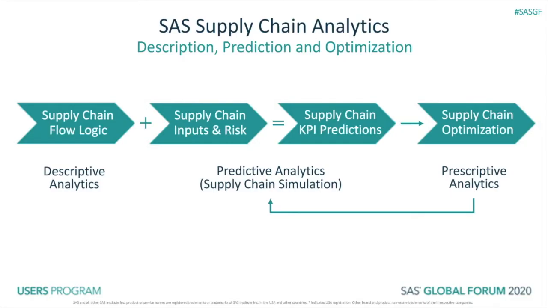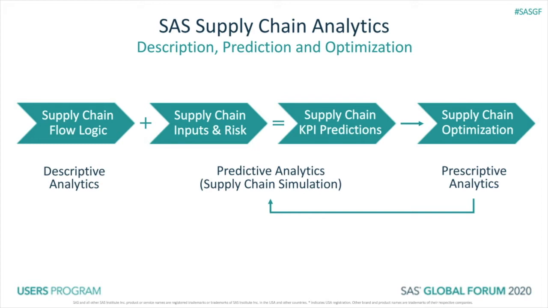I would like to start with our general approach towards SAS supply chain analytics. First, I will be talking about how we describe the supply chain flow to be modeled through a simulation model. Then, I will be talking about how we actually capture the input data and any uncertainty associated with them. So I'll be referring to the first two steps as performing descriptive analytics.